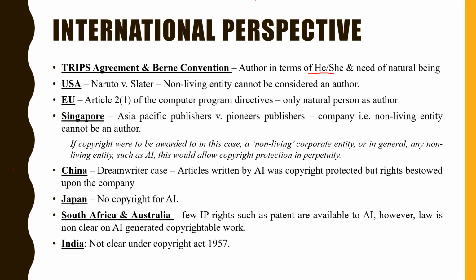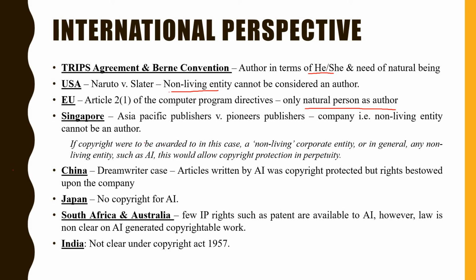PETA filed a case and said that the copyright should go to the monkey, but the court was very clear that it will not give copyright protection to any non-living entity, or non-human entity, you can say. The court denied it and said we have a place only for human beings, not for anyone else. In the European Union, Article 2, Clause 1 of the Computer Program Directive also mentions only a natural person as the author.